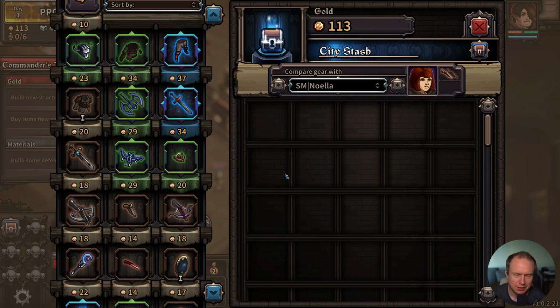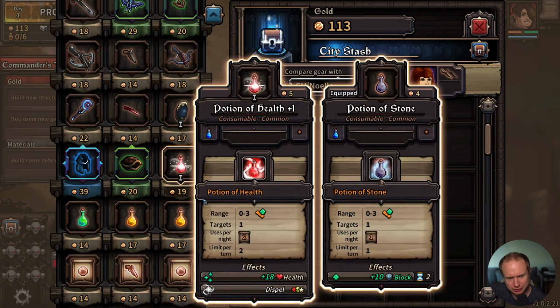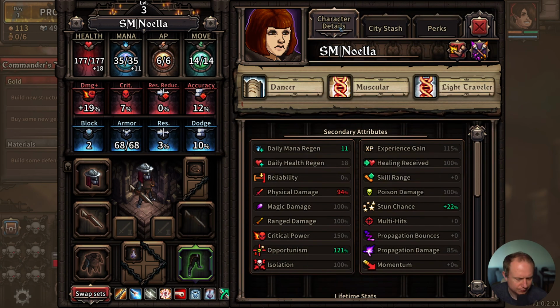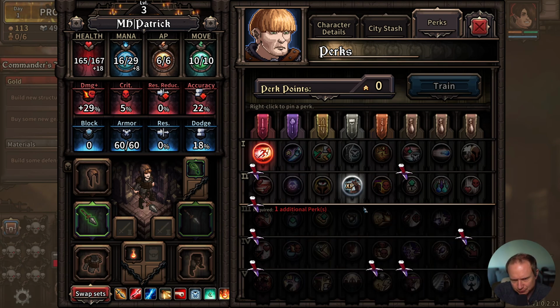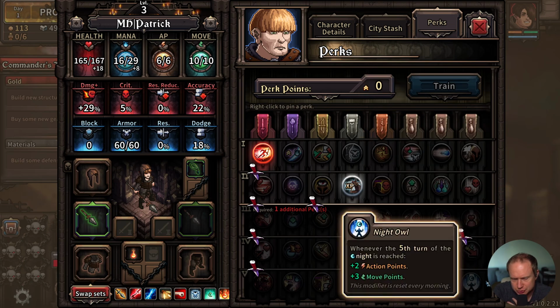What is our... I think it's probably spear... single-handed sword? Gosh, I really don't like the melee momentum weapons. Like, sword is good, obviously. We should be taking longer reach. I think I'll drop Avid Learner for longer reach.